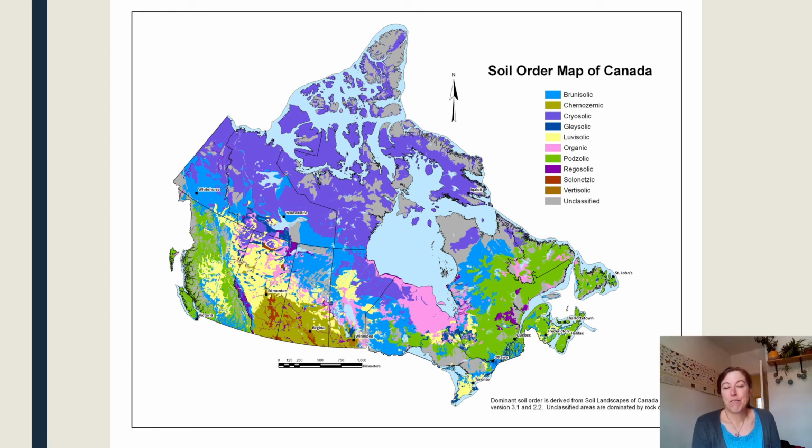Well, welcome back from our little intermission. Now we're going to go through the soil orders of Canada. So this is a map, and the soil orders seem to make sense based on habitats, right? The cryosolic ones are all up in the Arctic where there's permafrost. The podzolic are all in the boreal forests of the Canadian Shield. The Chernozemic are all in the prairies, etc., etc. So we'll go through exactly how all these soils are formed.